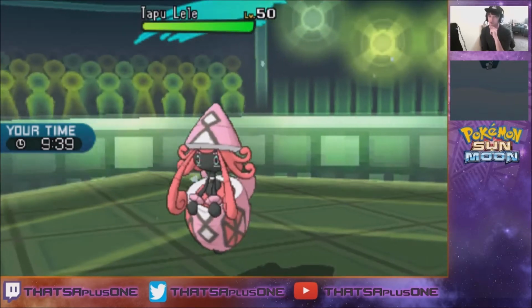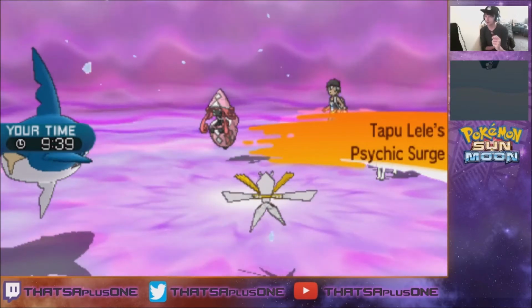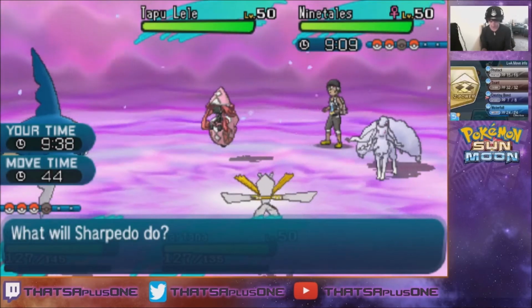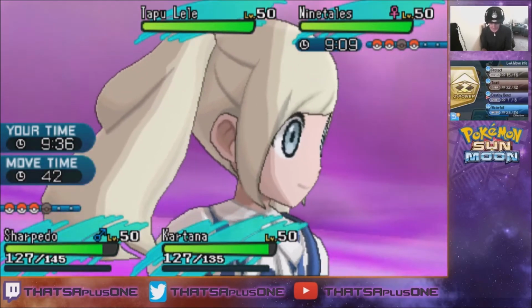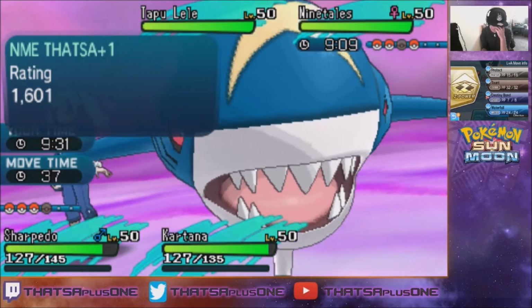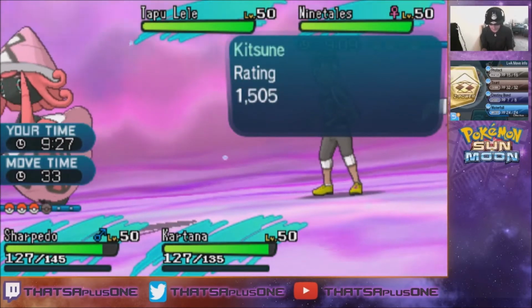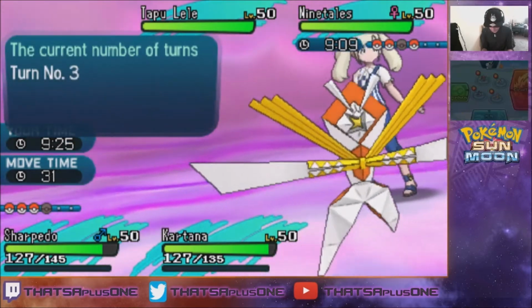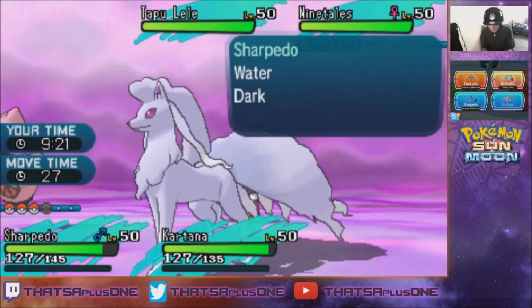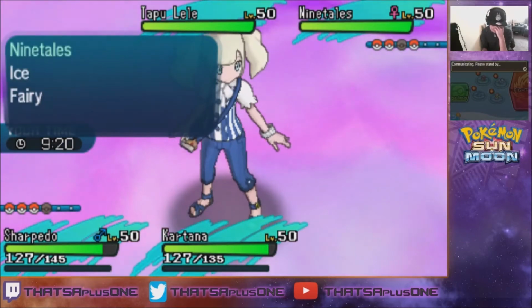You know, that's most likely a Scarf Lele. If I were a betting man, I'd say, hey, that's probably a Scarf Lele. Okay, Lele is a problem, but hopefully he locks himself into a bad move. I can KO the Lele right now with my Sharpedo if I wanted to. I think I will. I'm just going to Sacred Sword the Ninetales. This is not a good play, but hopefully that Lele doesn't protect.